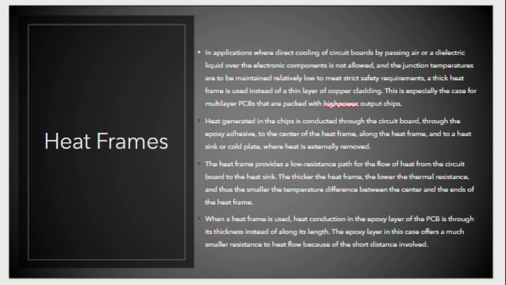Heat generated in the chips is conducted through the circuit board, through the epoxy adhesive to the center of the heat frame, along the heat frame, and to a heat skin or cold plate, where heat is externally removed. The heat frame provides a low resistance path for the flow of heat from the circuit board to the heatsink. The thicker the heat frame, the lower the thermal resistance, and thus the smaller the temperature difference between the center and the ends of the heat frame.